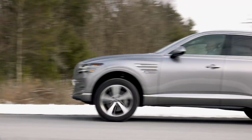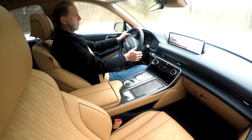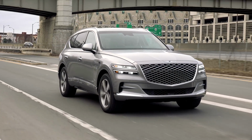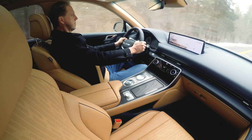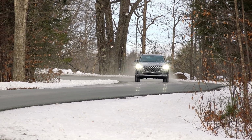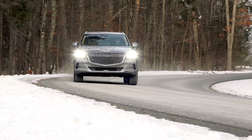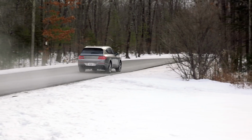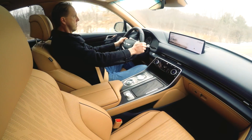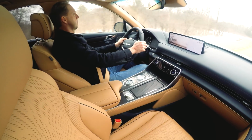With 391 pound-feet of torque on tap, this GV80 is certainly quick and lag-free, but by and large goes about business with a luxury bent, so there's not really any acoustical fanfare or other sensations when you get on it, even in sport mode. But it's a very qualified drive on country roads where the suspension suppresses body roll, the steering is true, and the 8-speed knows what to do. Also, the side bolsters grip you a little harder when driving in sport, which is a nice touch. But push the GV80 really hard, and it becomes evident there's room for a higher performing trim if Genesis so chooses.